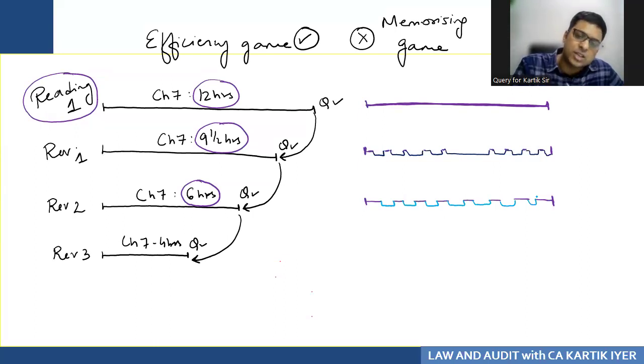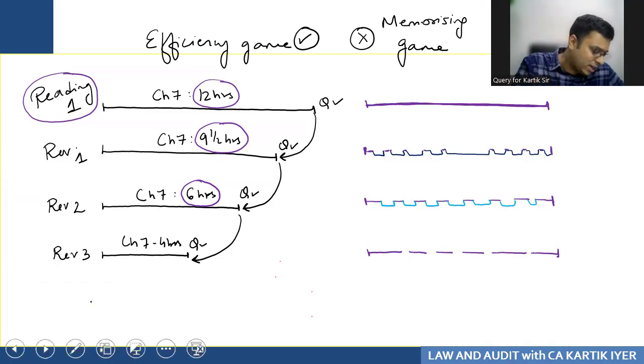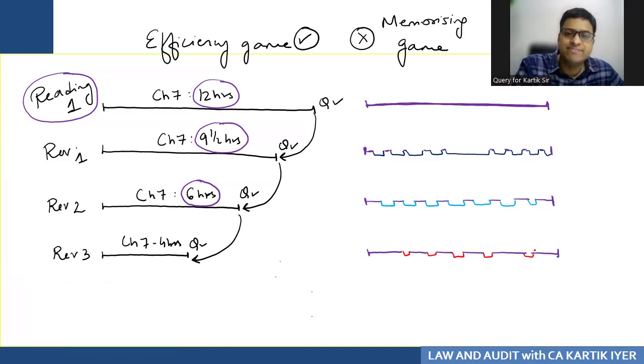Because the purple area is already strong. Now, when you go for your revision 3, in that area the major areas are supremely strong, supremely. This is the situation. So the mending work that you have to do, mending work means the repair work that you have to do, you have to do only regarding this area, this area, this area. बस इसका repair करना. That is why it is taking much lesser time.